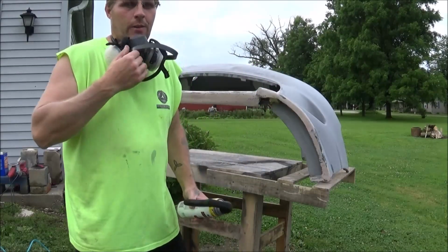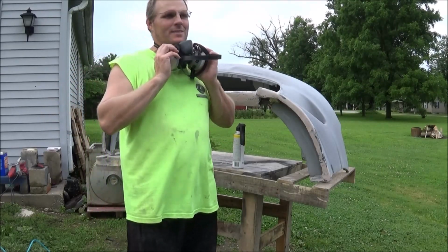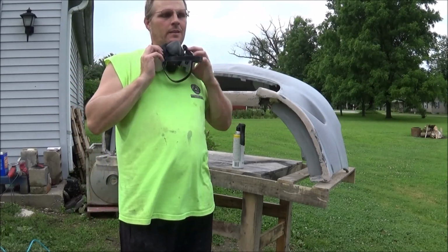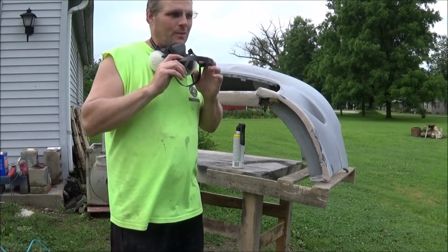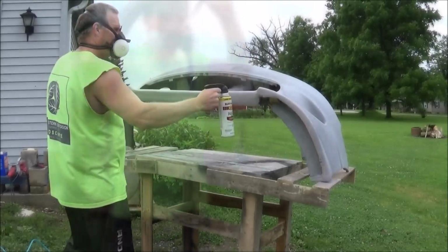Gonna throw on the old respirator. Those little masks that I got are just the cheapest of the cheap, and they just don't work very well. So time to pull out the old respirator.